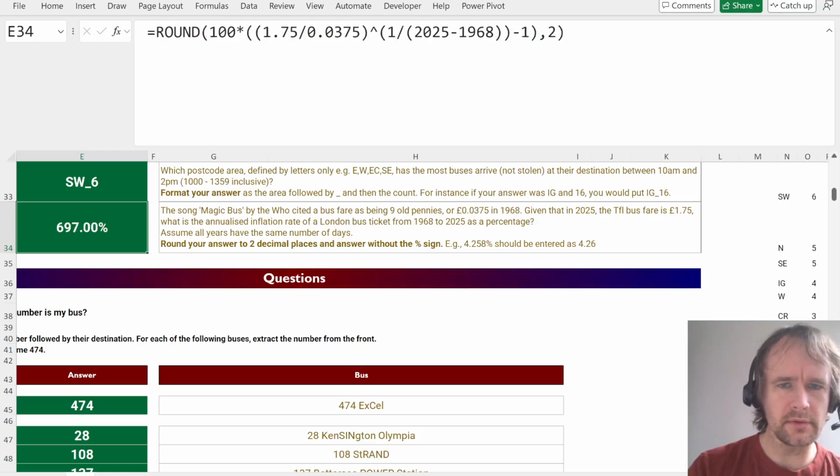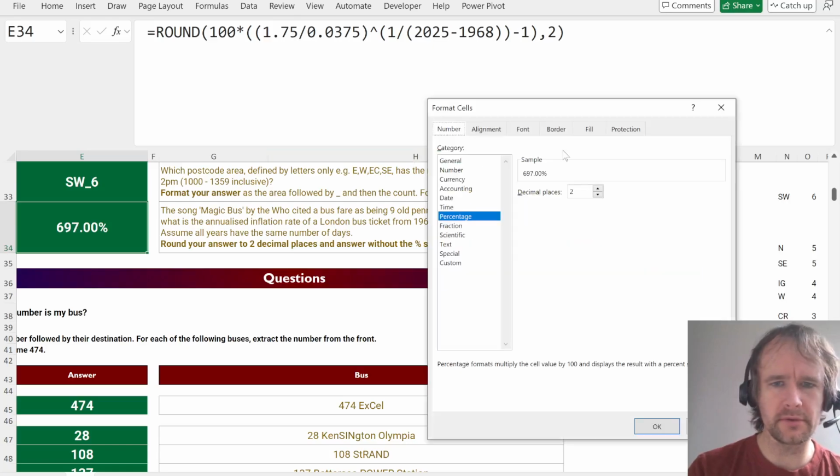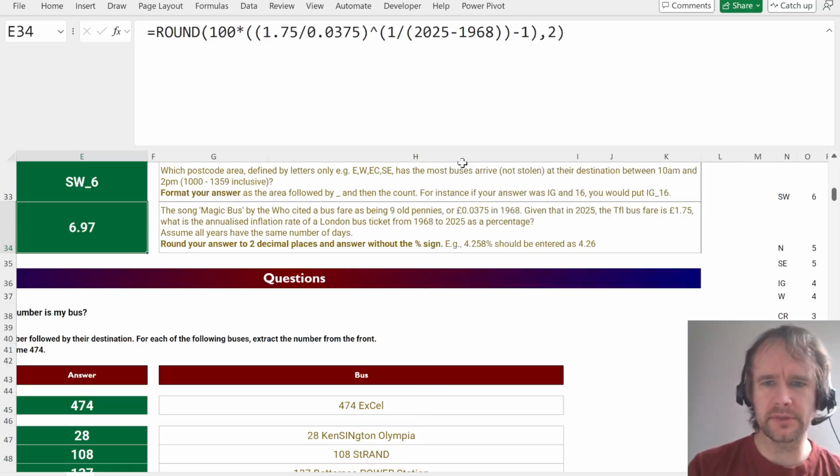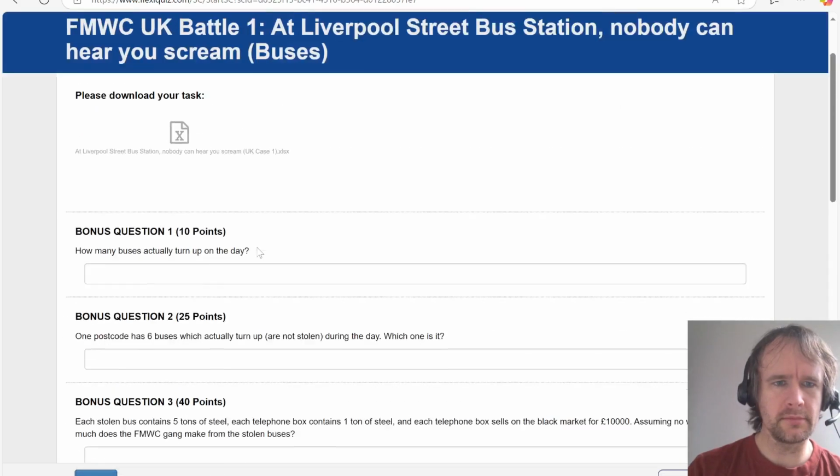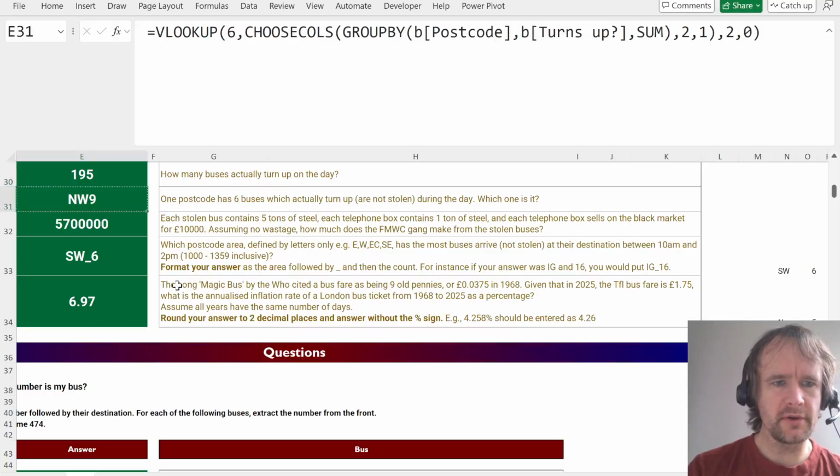And is that, yes, 6. No, what? What have I done here? So 6.9. Right. Oh, sorry, yeah, because it's still formatted as a percent. 6.97. Okay, so let's put these in, and then I think I'm done. 195, NW9.